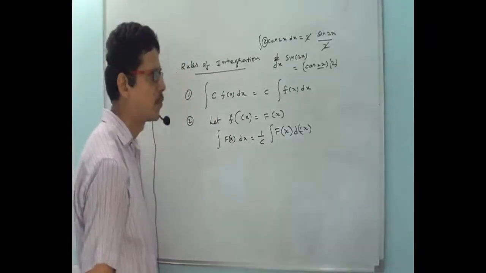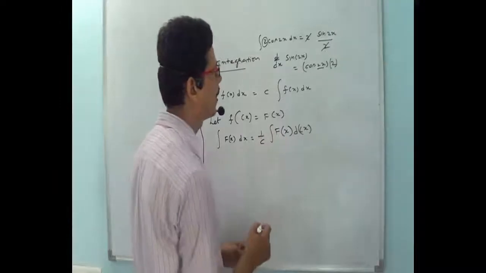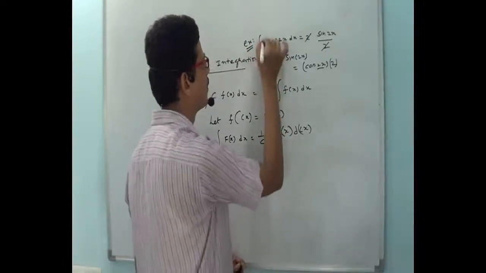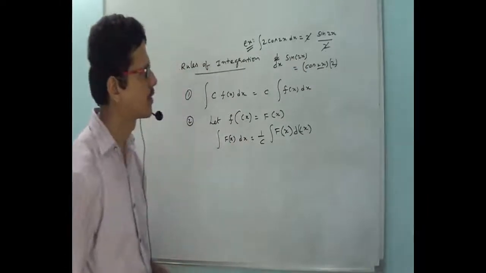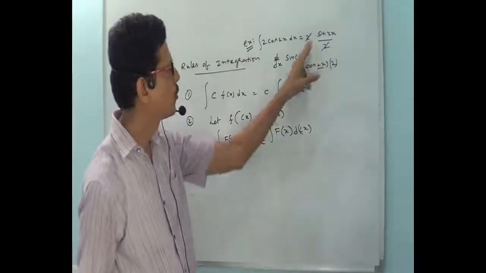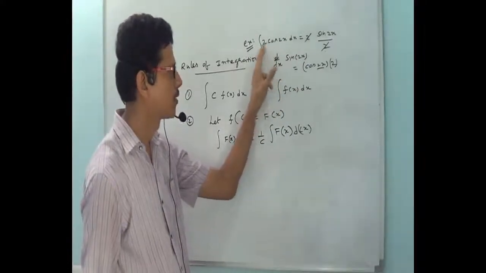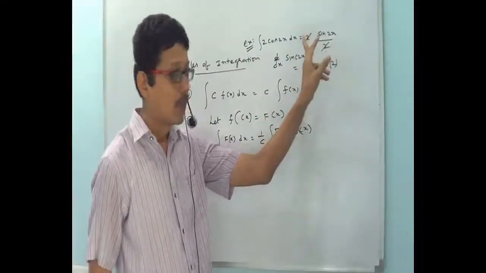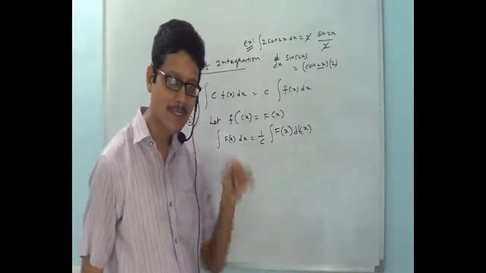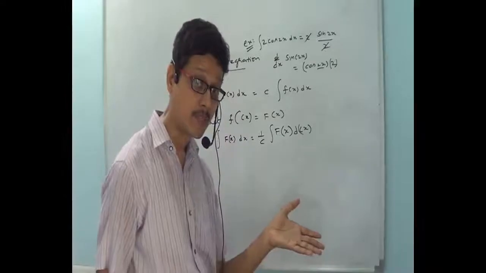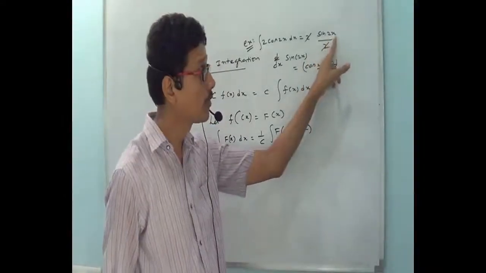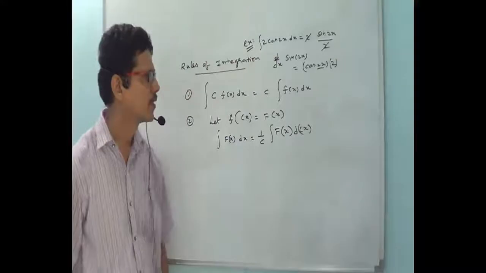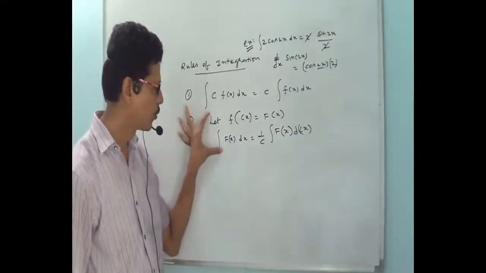So that is the second rule, and this is the example of the second rule. Integration of 2 cos 2x dx. 2 you have to bring outside of integration because that is constant before the function. And what is cos 2x integration? Sin 2x. Cos x's integration is sin x, but for cos 2x it is sin 2x. Inside function is there, that you have to do the derivative. 2x derivative is 2, and that you have to divide. Note down this example for understanding this rule.